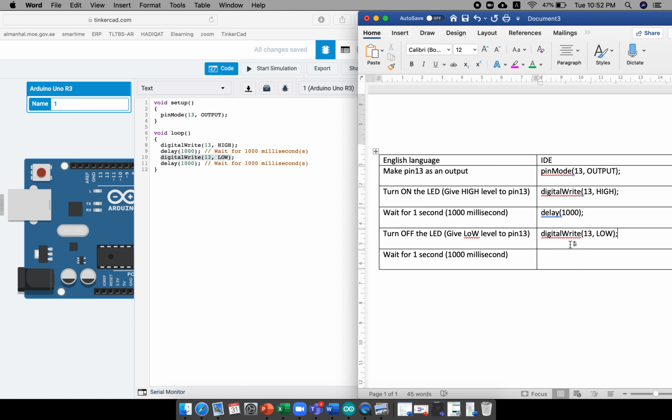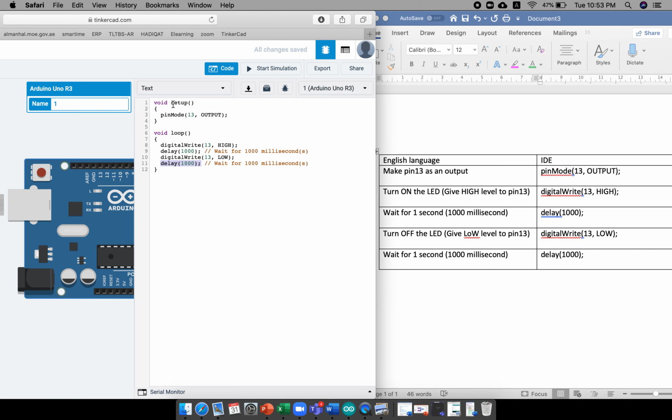Now here is the full code. We have the function setup, and we must type it like that, void setup, brackets, then the curly brackets, and here is the command with a semicolon at the end. Then void loop, brackets, curly bracket, digitalWrite, delay, digitalWrite, delay.